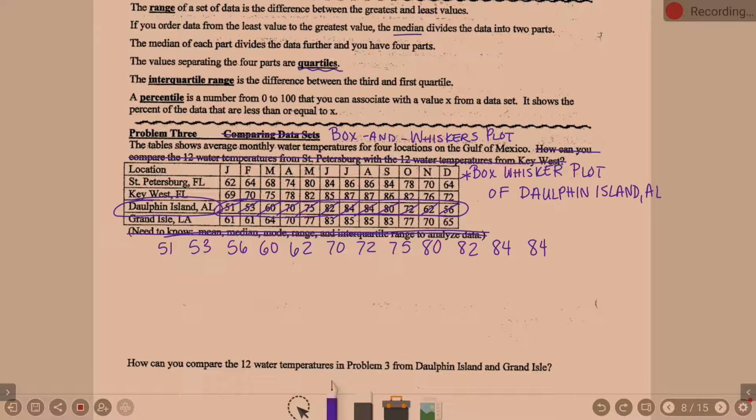Now, this is me, and I want to make sure I did this right, so I don't mess up the entire problem. Here's what I'm going to do. How many values were in the original? Was this January through December? There were 12. So what am I going to count and make sure of before I continue? Did I write down 12 numbers? 1, 2, 3, 4, 5, 6, 7, 8, 9, 10, 11, 12. So unless I botched it and wrote a wrong number, I feel confident that I'm on the right track. Are we okay with that?